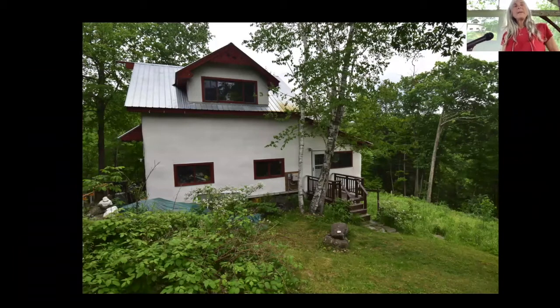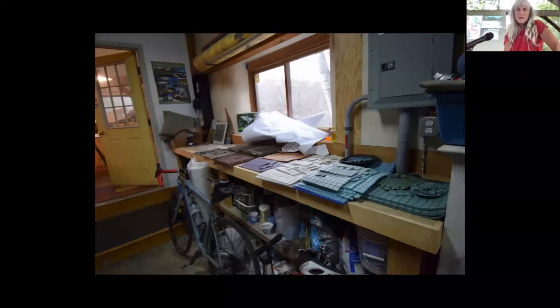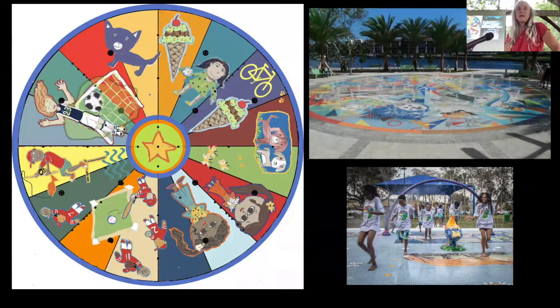Right after I started doing mosaics — I had been a children's book illustrator — I had a really small studio in the house that was not going to work for being a mosaic artist. So we built a straw bale barn. For a while we had a mammoth donkey and a horse living underneath me on the lower level, but they're gone now. This is the entryway into my studio — my studio is through the yellow door. I want you to look at the tile on the counter, because I'm going to focus on a project I just finished: a splash pad.